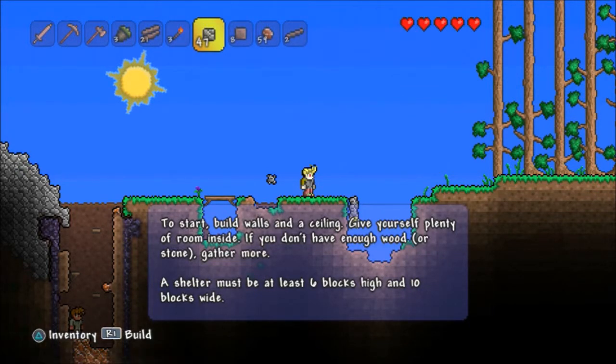A shelter must be at least 6 blocks high and 10 blocks wide.